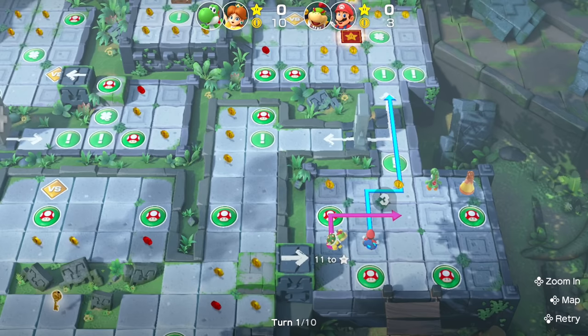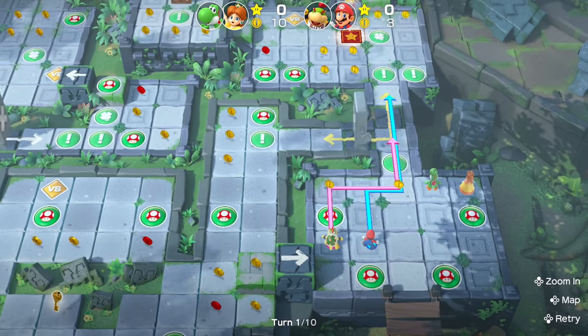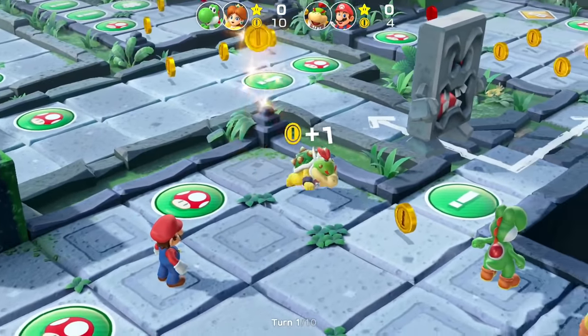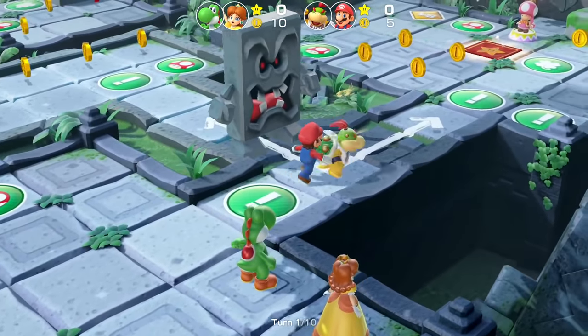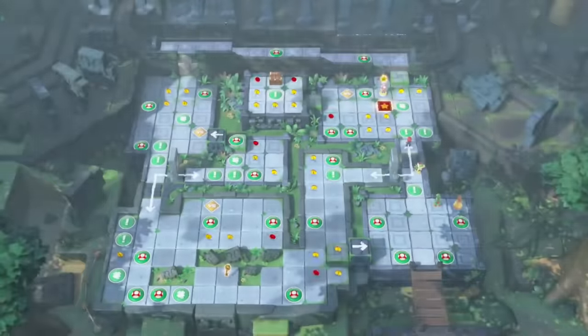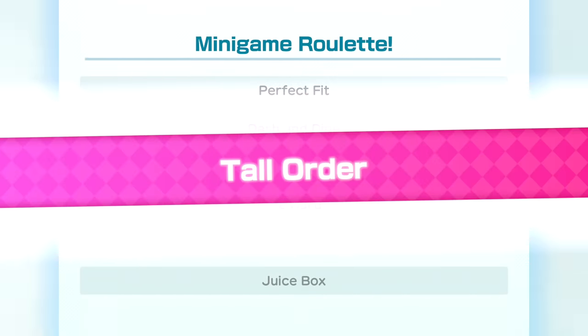Wait. Do I want to stomp them? That is the question. Let's go like this so we get some coins and we'll go as far as possible. Okay, let's go. Let's see. Okay, we get some coins. Pass by over here. What if the thwomp squishes me? That'd be so sad. I'd be so sad if the thwomp squished me, because I'm standing right in front of them. Okay, and what minigame do we have?